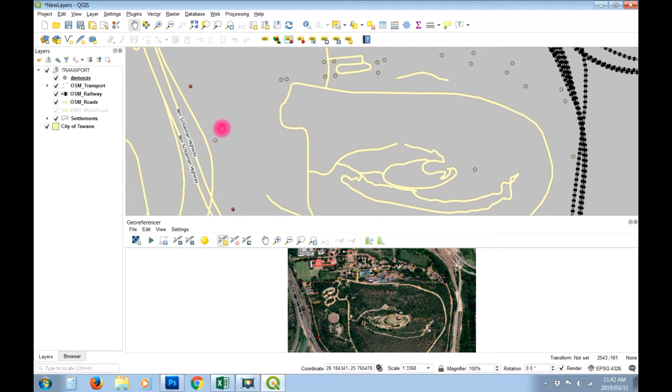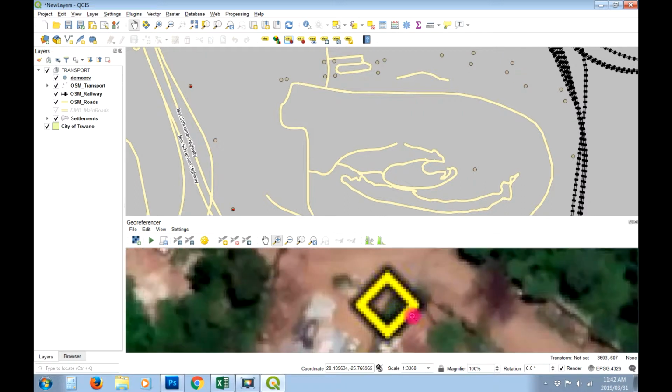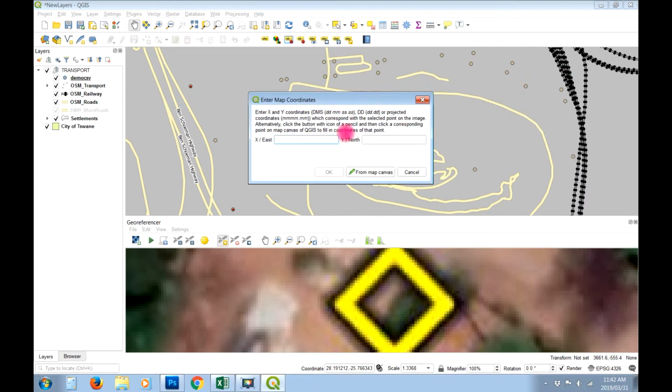Okay, so we got there and there, and remember I said for control points to give you a decent georeferencing, you need to try and spread them out, so they shouldn't be concentrated around one point. So maybe this one up here would be a good one to choose, which is the equivalent to this one down here. See those? We've got those two on top of each other. So I'm going to choose the one on the right-hand side, this one here, as close to the center of my place mark as possible. And then I'm going to say from map canvas, and it was that one.